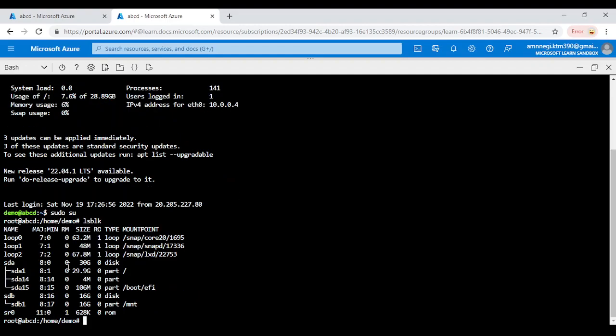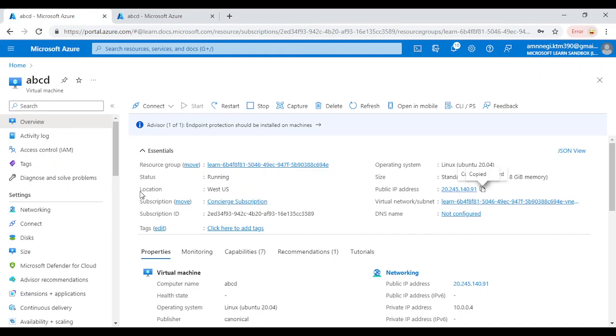As you can see, we have this 30 GB disk, and we don't have any external disk as of now, and this is mounted to our root directory.